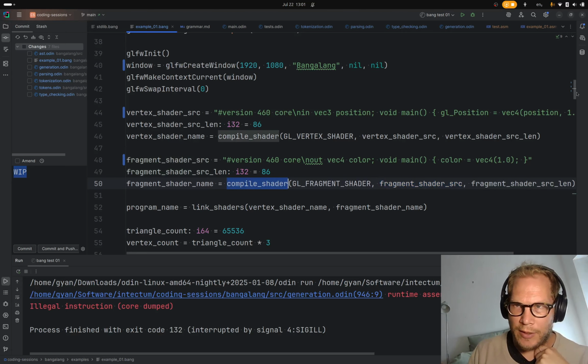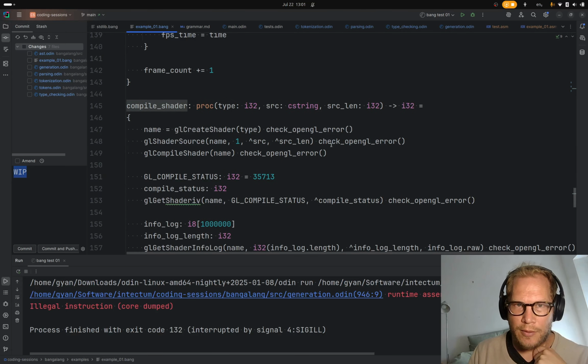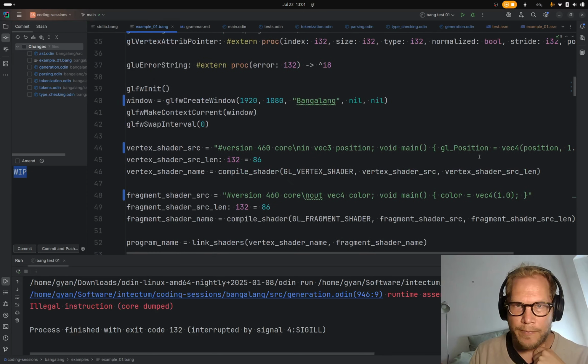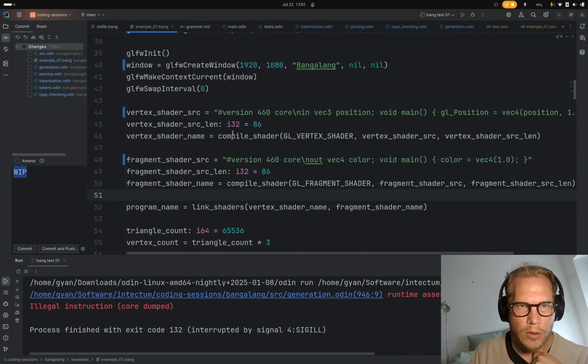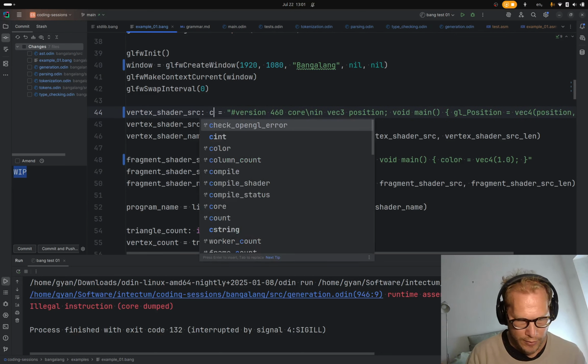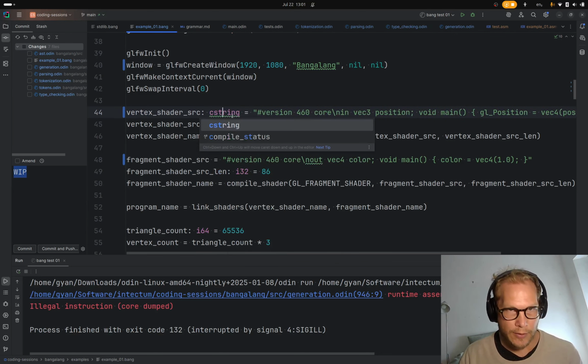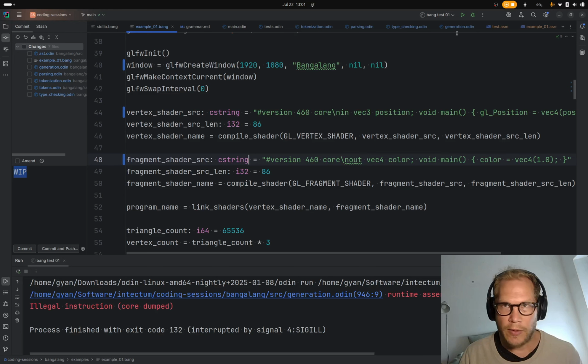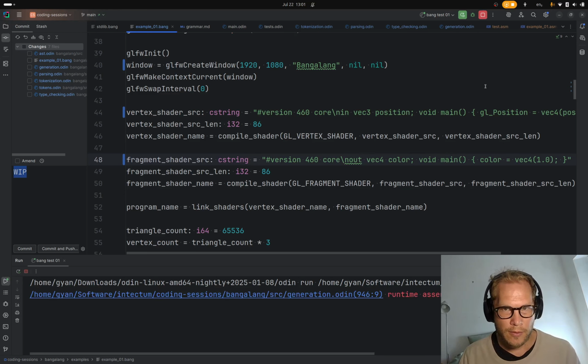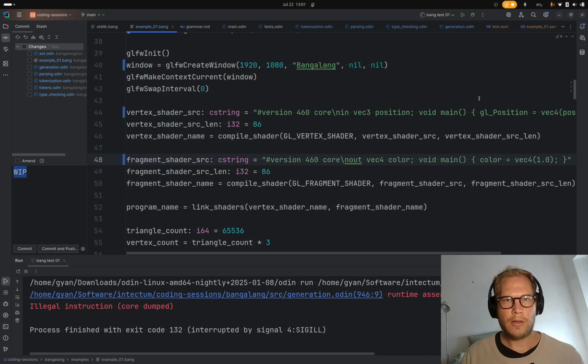I'm also kind of surprised that compile shader needs... oh no, it doesn't take a pointer, it converts it to a pointer. So if we went like this, it should work. No, okay. Let's have a look.